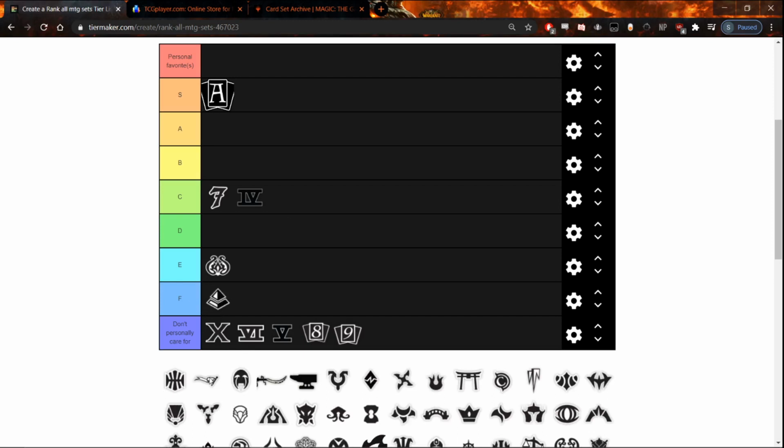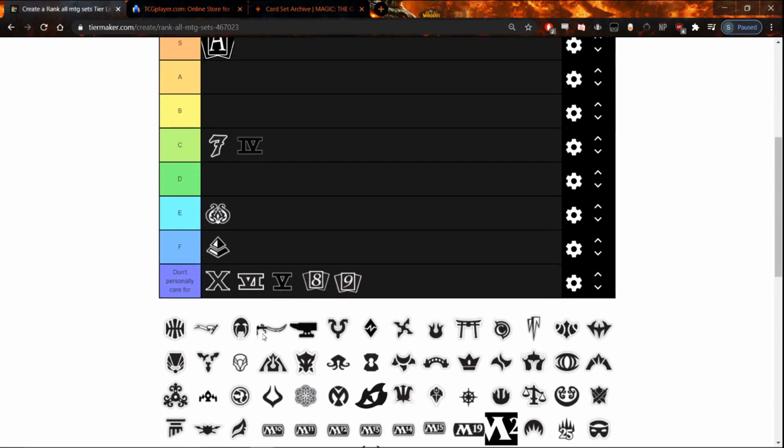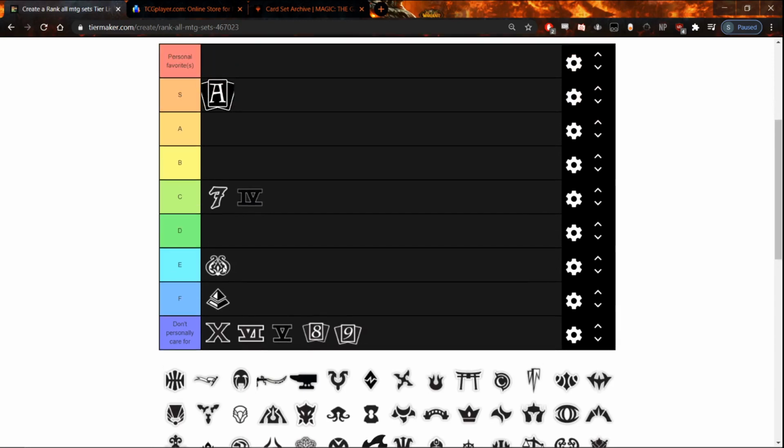Anyway, Amonkhet, F. I don't like Amonkhet. Not my first ever pack, but when I started playing, Amonkhet was the thing, so I bought a fat pack of Amonkhet, and I just didn't like it. I didn't get anything good in the packs. I sort of like that art style of desert, kind of the Arabian Nights feel, maybe more Mirage. But I felt like they leaned too far into it almost, to where it kind of is tacky. So, yeah, I don't love it.